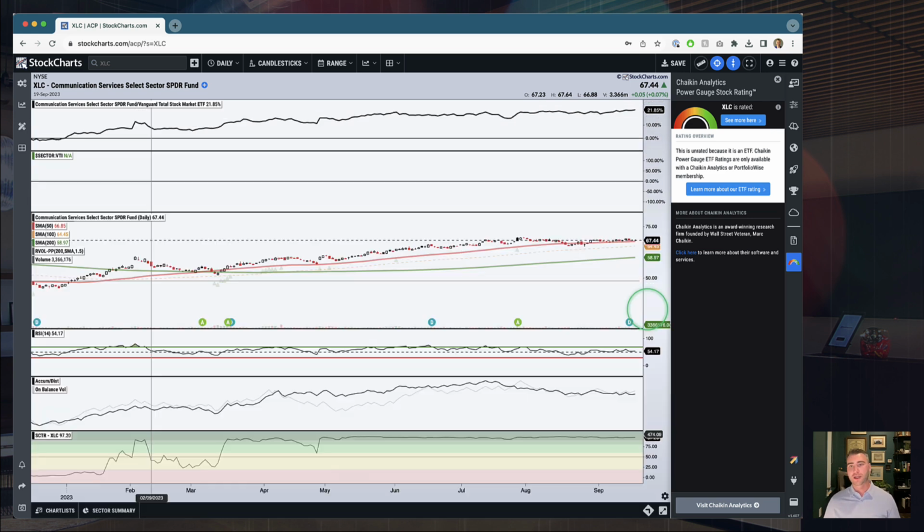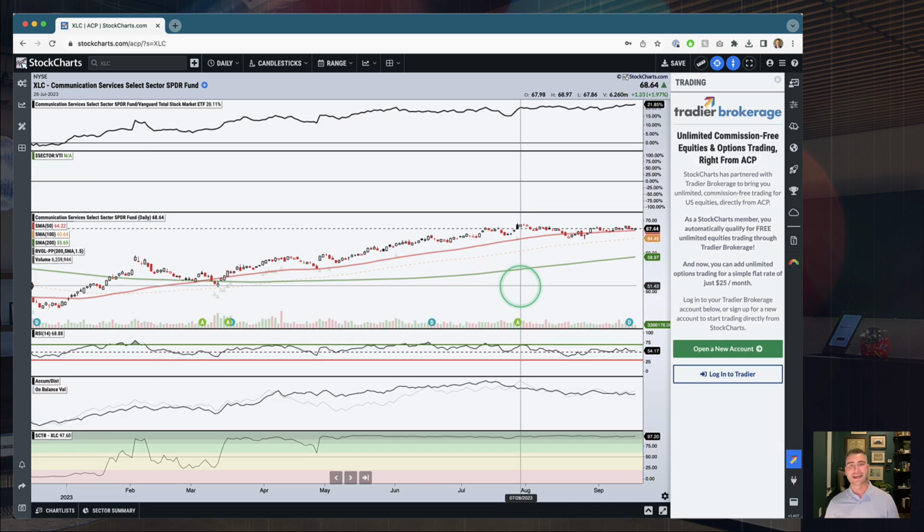The final thing that I do want to mention is that we also have the ability to trade directly from the platform. So we've partnered with Tradier Brokerage to actually bring you the ability to trade directly from ACP. If you have a Tradier account, or if you'd like to open a Tradier account, you can trade stocks and ETFs absolutely free, no commissions. You can trade directly through ACP via Tradier. Something that we're also looking at expanding with other brokerages over time, so keep an eye out on that. But if trading from your charts is important to you, you can actually do that right from ACP, one of those other power features that we have.